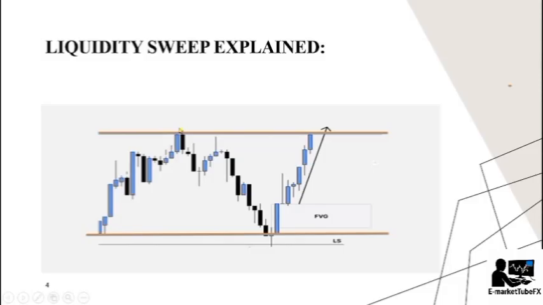All traders who were in the selling order, who joined the bearish move that came from the top down here and failed to close their trade or secure profit from this high to this low, and the market closes above here, those traders will also be taken out of the market. Price will hit their stop loss and they will be taken out of the market.